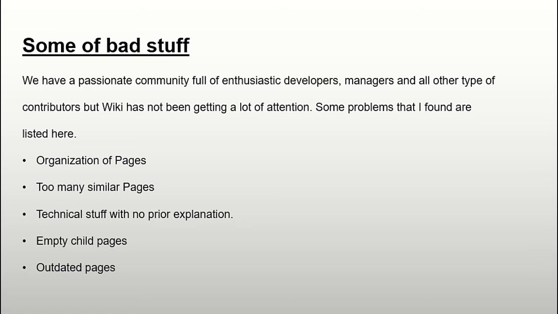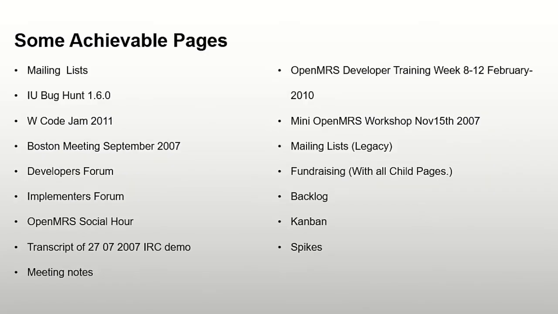Some of the pages were empty, and most of the pages on the wiki were outdated. In order to improve the user experience, we not only needed to improve and reshape our information architecture, but also to remove pages that no longer had significant meaning. Those pages that were outdated were targeted because they can be easily removed to reduce the entropy in our wiki, and that will significantly improve the user experience. Some of those archivable pages are shown in the slide.